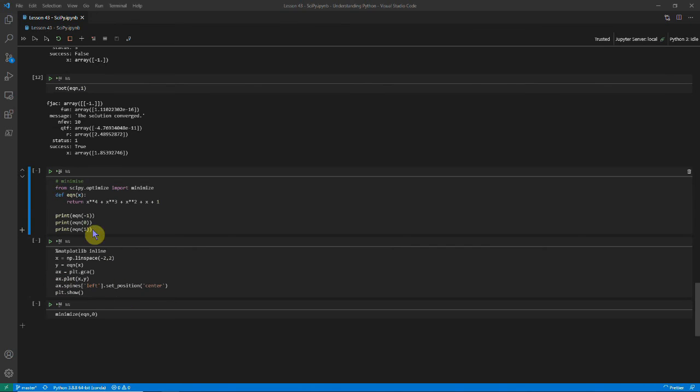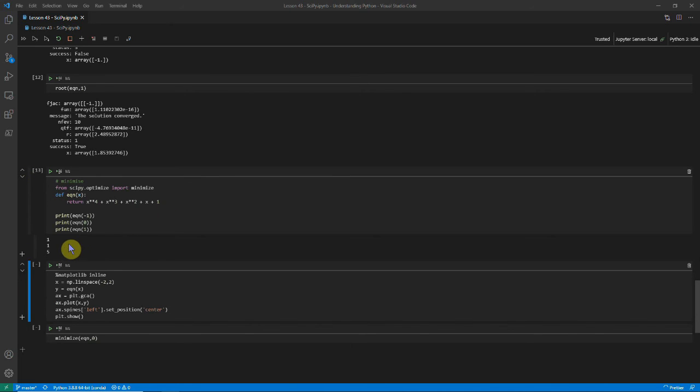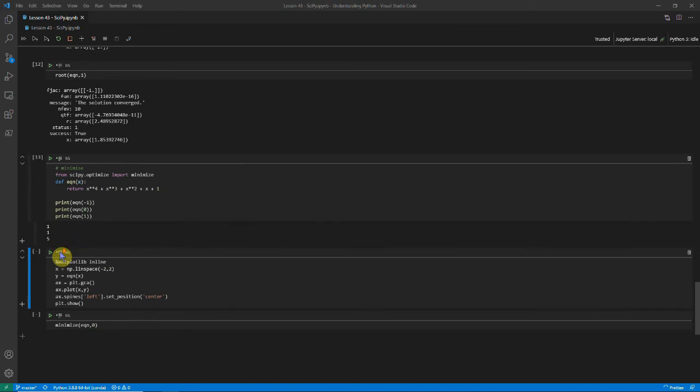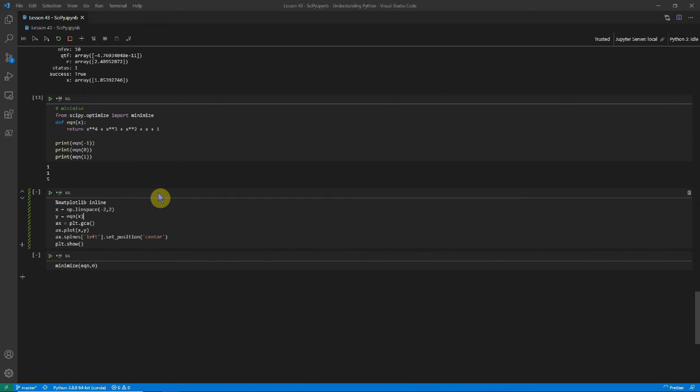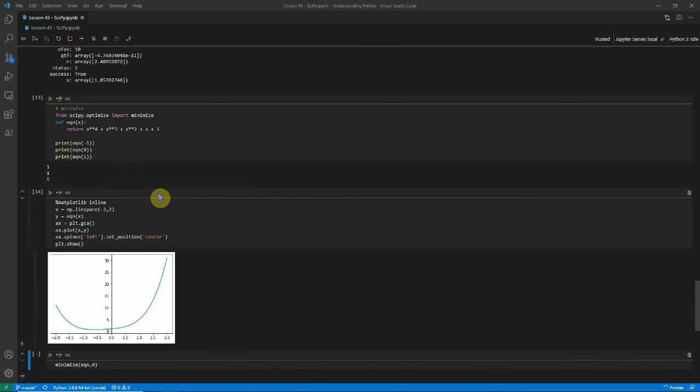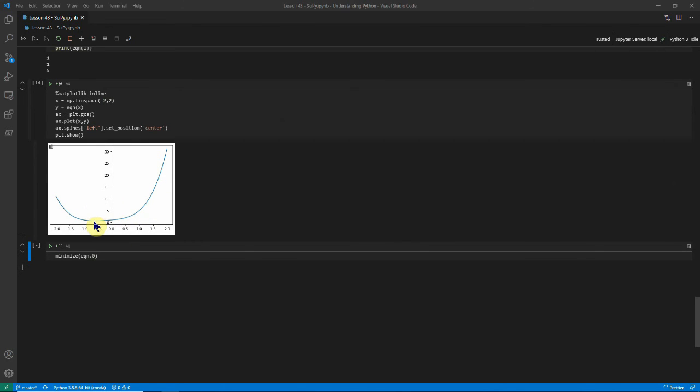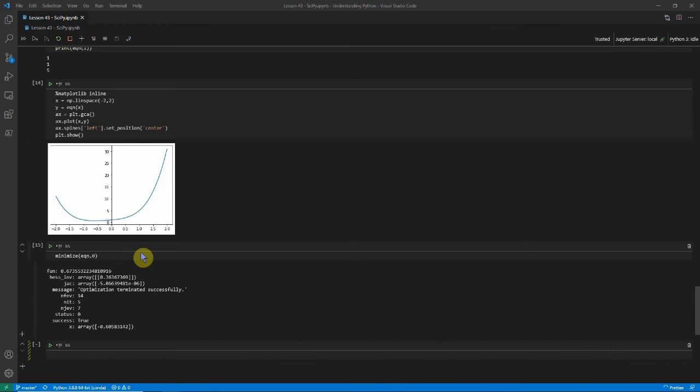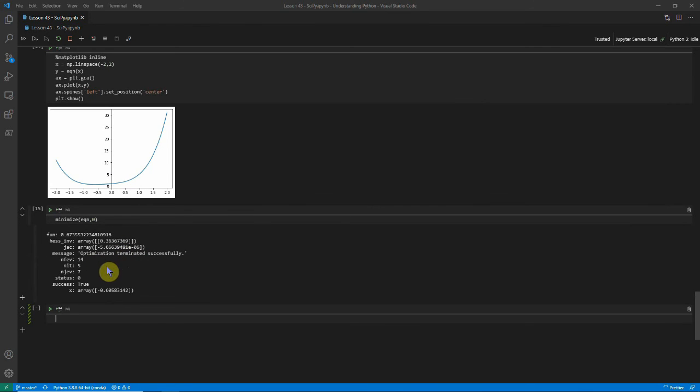Another thing we could do is minimize an equation. So if we look at this quartic and put in -1, 0, and 1, you see we get 1, 1, and 5. And then we could plot this, and you can see it looks something like this. So finding the root, probably somewhere over here, is quite difficult. But if we start at 0 this time and try and find a minimum value, you can see that it's managed to optimize it, taken 14 iterations, and it's found this value.